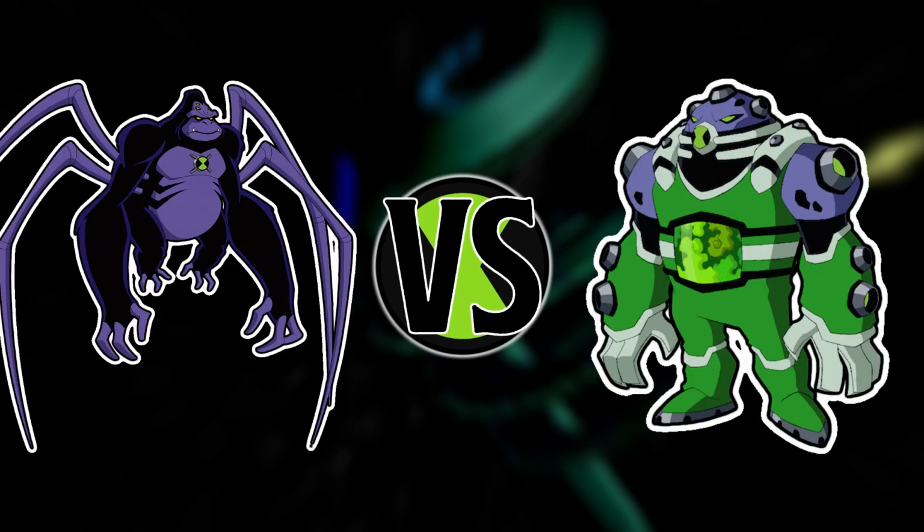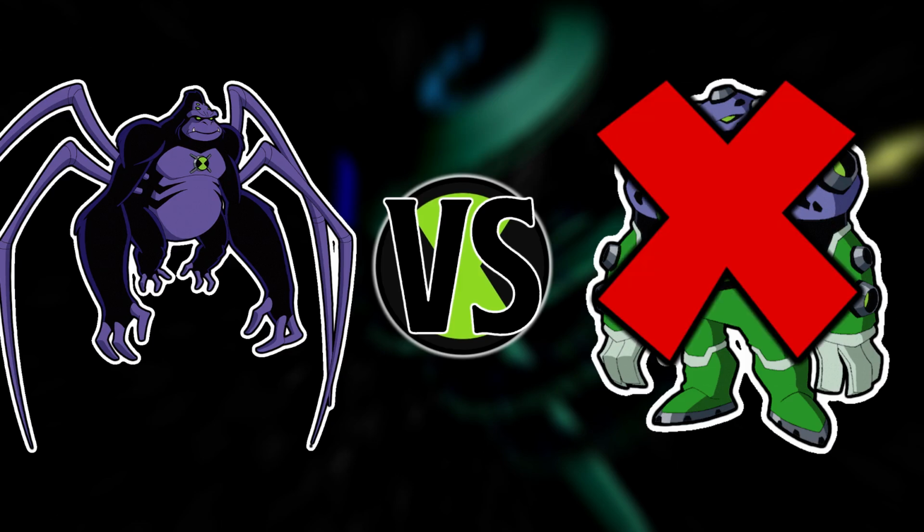Alright, next we have Gutrot versus Ultimate Spider Monkey. Gutrot, similar to Atomix, was really interesting in Omniverse, and it's kind of hard because he's going against Ultimate Spider Monkey, and I really do like Ultimate Spider Monkey, so even though Gutrot was really cool in Omniverse, I'm going to give this to Ultimate Spider Monkey. Similar thing to Cannibal, I really do like Gutrot, but the issue is that I really like Spider Monkey more, so I'm gonna give it to Ultimate Spider Monkey, but again, Gutrot is not bad at all.